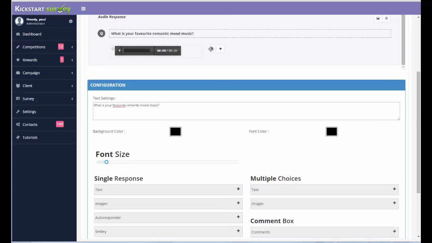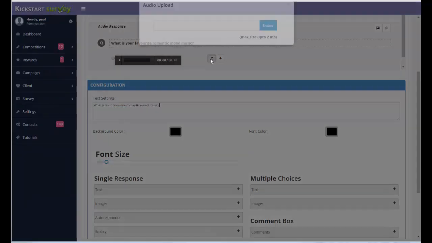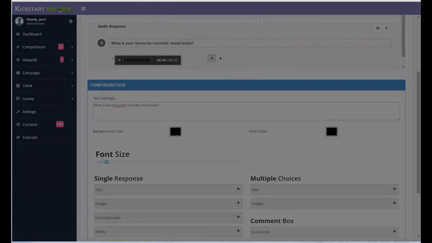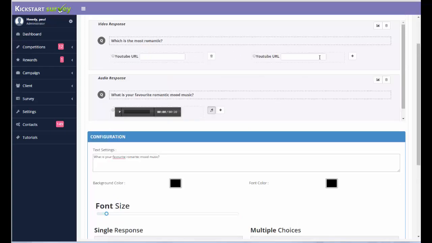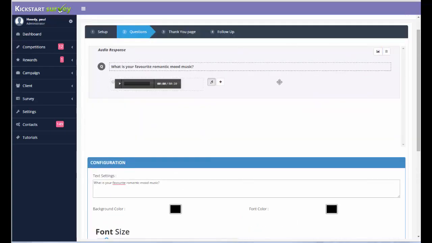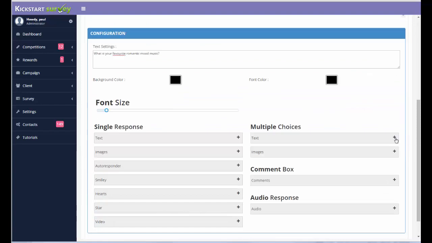And then you can go up here and you can add different audio. All you do is you click, you upload your audio, and then you do the same again, you add and you add. Now I'm not going to add these purely for the time of uploading these different things for this demo, but you can see how powerful that can be. So I'm just going to get rid of those 2 for now. And I'm going to add a more usual question, which is going to be like a multiple choice.